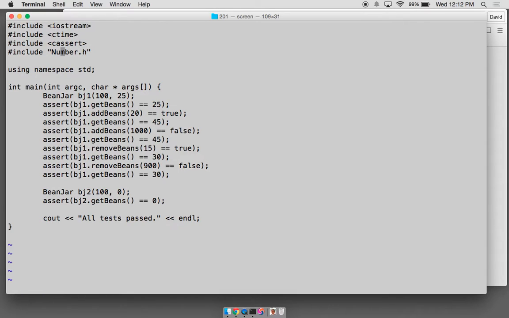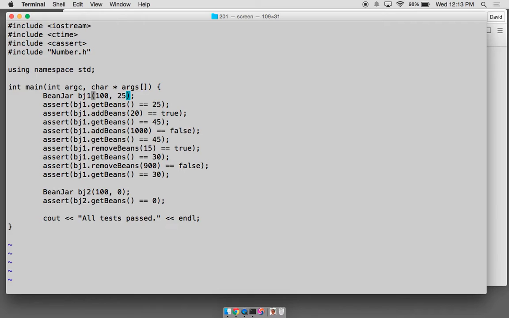This is what declares the class beanjar and declares all of its properties. So when the compiler copies that declaration in, it knows that this constructor is defined. It doesn't have the definition yet. That's something that's resolved at linkage time.